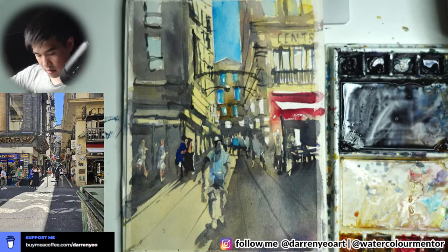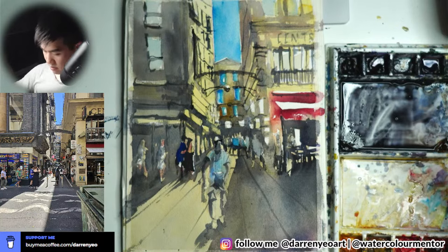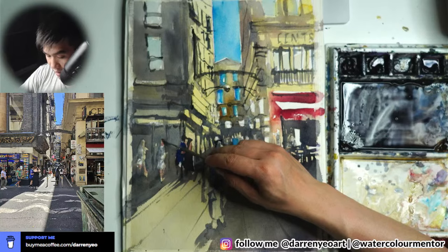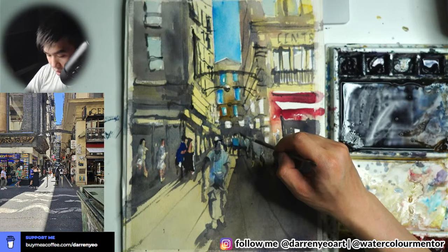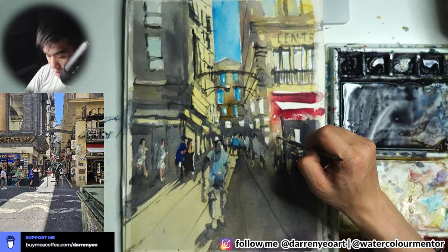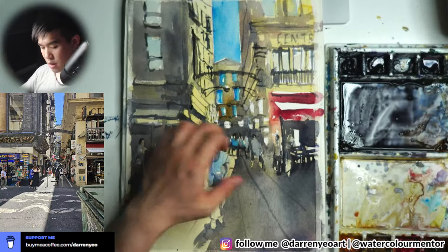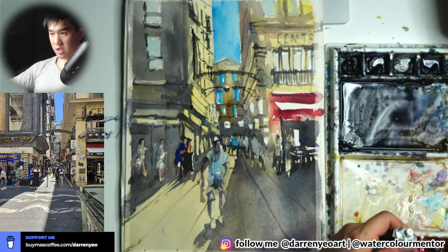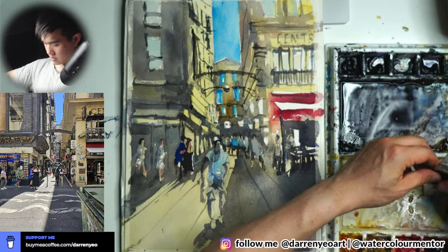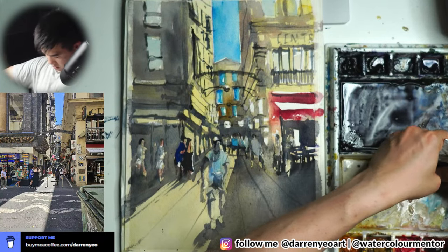There's a few things we can still play around with here, and that's basically the gouache to bring out some bits of highlights on the figures. I'll just put in some hair on a bunch of them first before I go in with the gouache straight up. I want to indicate some hair on some of these figures out the back, maybe. Got some white gouache just to make it all come together.